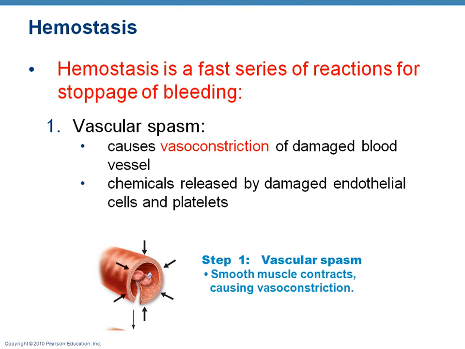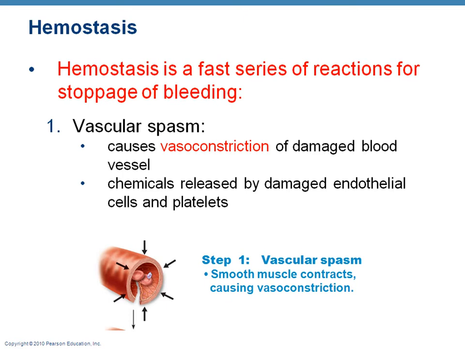Okay, so I've outlined the three major steps here. We're going to look at number one, the vascular spasm. These are a series of three events that are going to occur to stop bleeding. The very first one, vascular spasm, you're going to have some sort of vasoconstriction. So vaso means vessel, constriction means tightening or making smaller. The damaged blood vessel is going to undergo vasoconstriction. This is going to stop blood supply to that vessel temporarily so that you can do steps 2 and 3 that we'll look at in just a second.